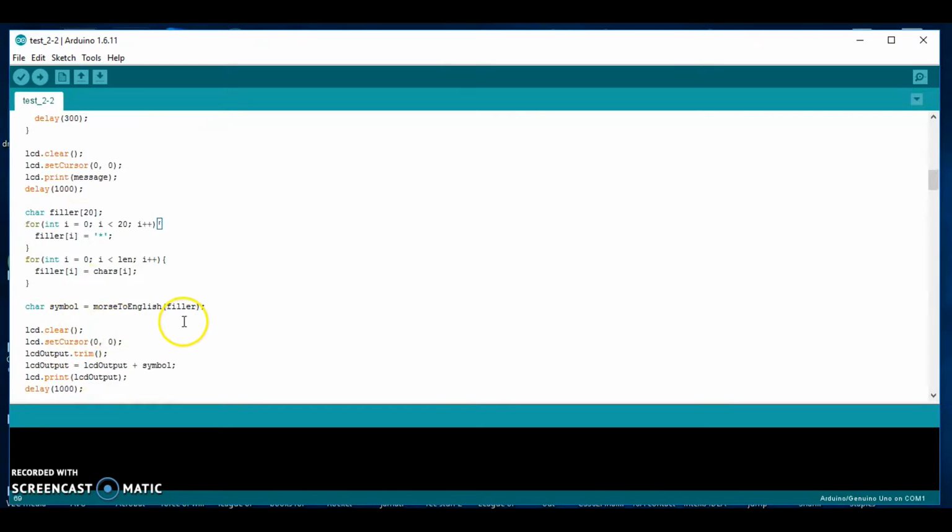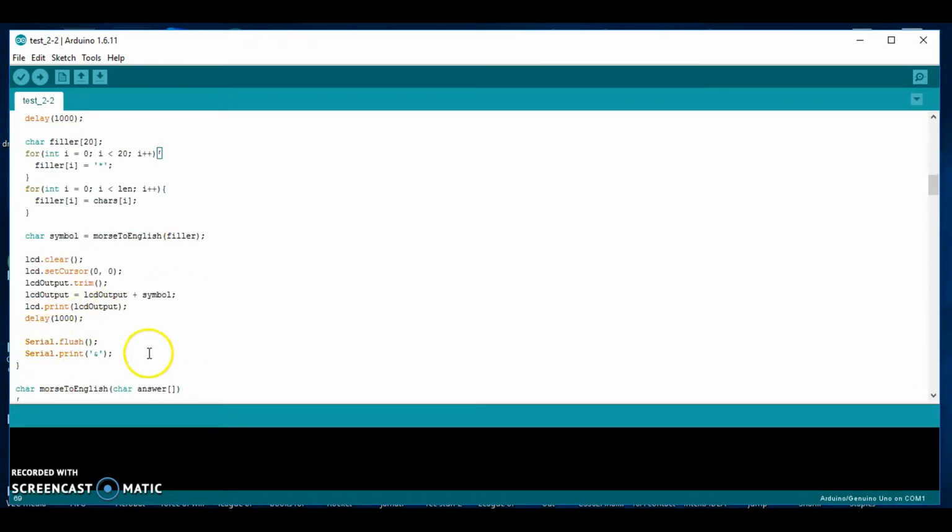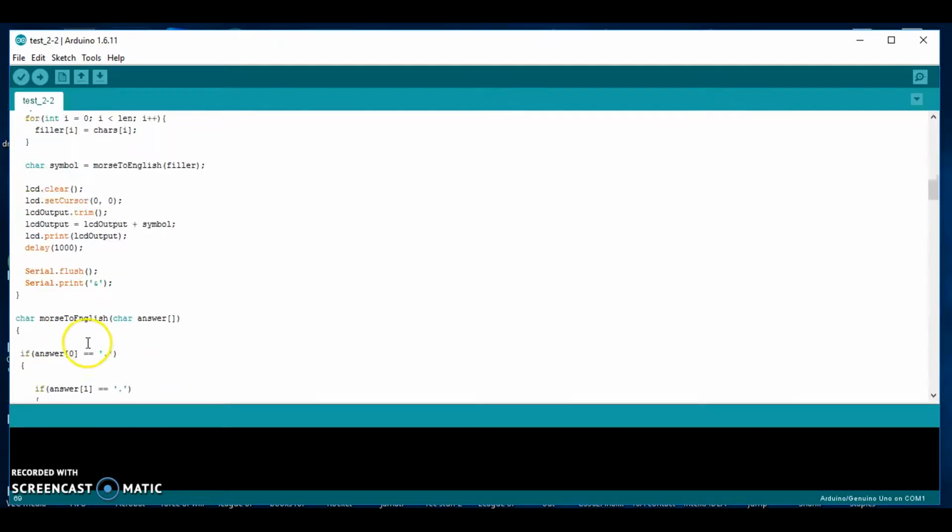Over here we called the Morse to English. That's our function. And then we set the cursor like that. Serial.flush to clean the serial, and then this is where we print out this symbol. This symbol is very important for the inputting end because they needed to know that we were done reading our loop. So here's the function.